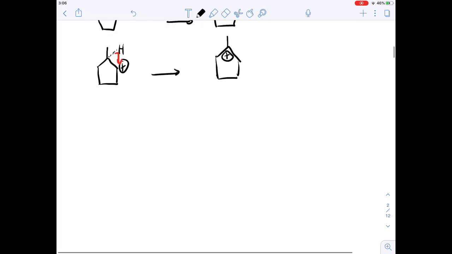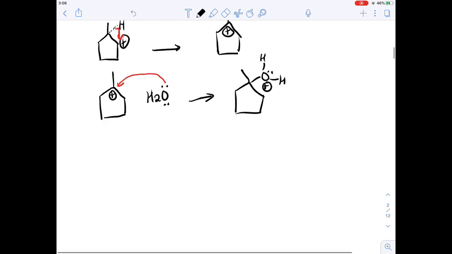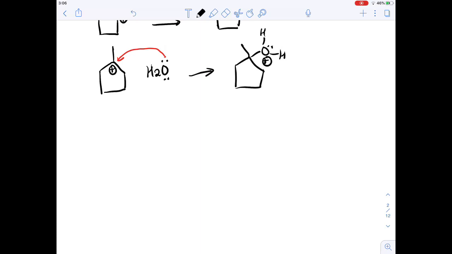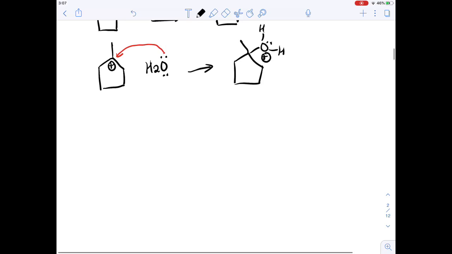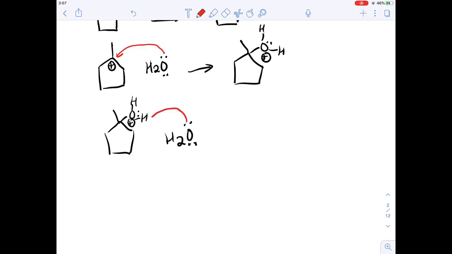And then moving along, now your nucleophile, H2O, is going to attack. And for the last step, you're going to deprotonate your H2O because you don't want it to stay that way, because H2O is a good leaving group, so it'll pop back off. You have to deprotonate it and turn it into OH. So another H2O is going to come in, or the Br, whatever, doesn't matter. It's going to come in and pull the H off. And then you're going to get your final product.